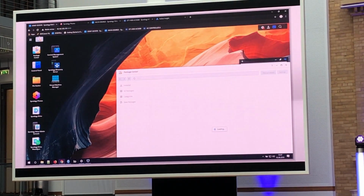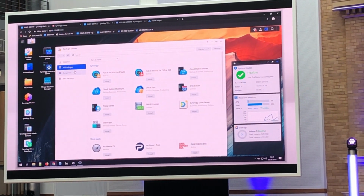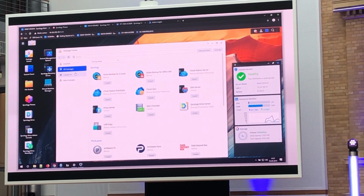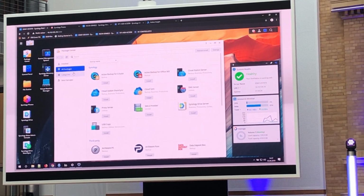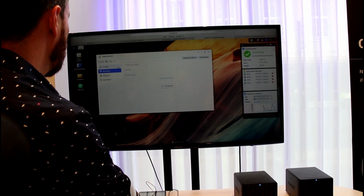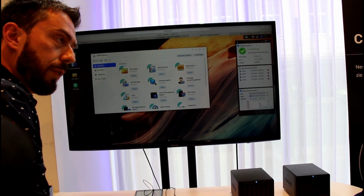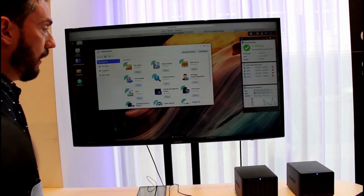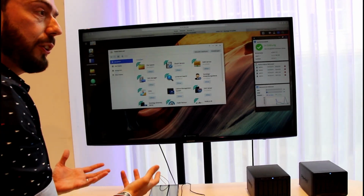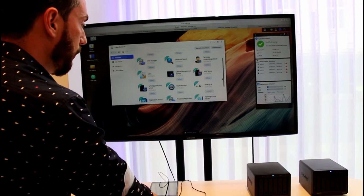There are improvements to some of the core configuration elements, such as the control panel. The control panel's got a much better layout now. They've changed some of the categories and moved stuff around a little bit, so it makes a lot more sense intuitively. And I know a number of you, myself included, when I first started using Synology NASs, the layout and the options didn't quite feel right. I know I mentioned a lot of this in my DSM versus QTS videos, and they've really sorted that out and improved the categories, so it feels a lot more like that should be there, and that shouldn't.